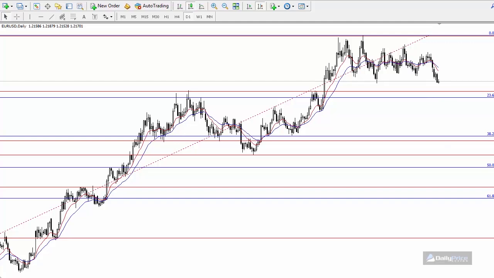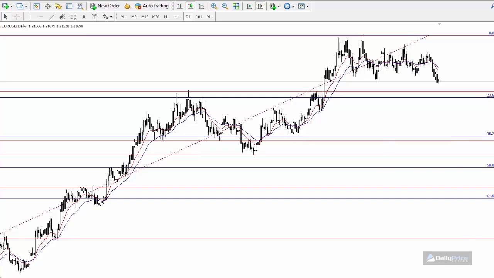The next level we'll take a look at is the 38.2% Fibonacci. So we have that level right here, and we can see that this pivot that I drew back here, that's probably only about 15 pips or so between the two. So again, it's not spot on, but it does tell you that this area through here, if the market comes back down and retests this area, it's going to be significant.